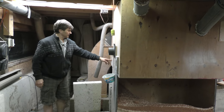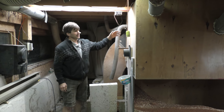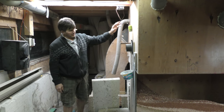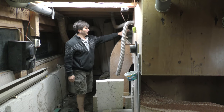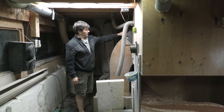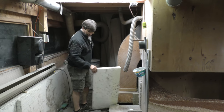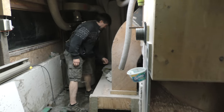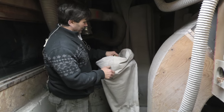There's a baffle right here that goes to within about 12 inches of the top. The idea was that the air would pass up over that and the heavy material would fall down. But unfortunately, a lot of it got by, so it would get sucked into this big impeller. This all had to be built because I couldn't afford to have somebody manufacture it for me, so it was all done out of plywood. And then there was a company in Toronto where I bought these filter bags. I think we have 8 of them.